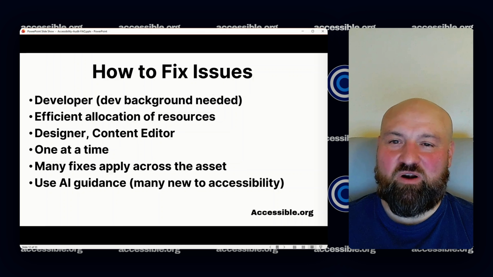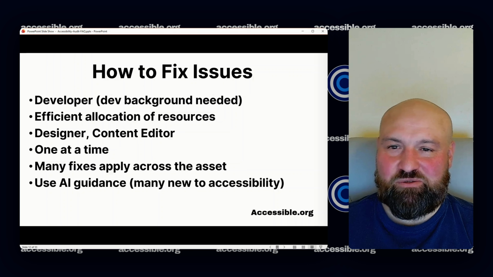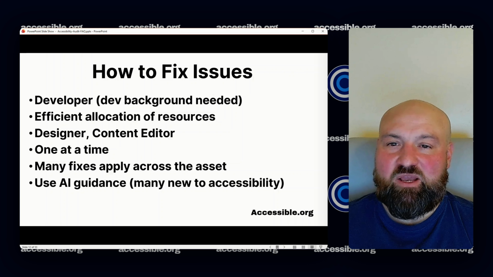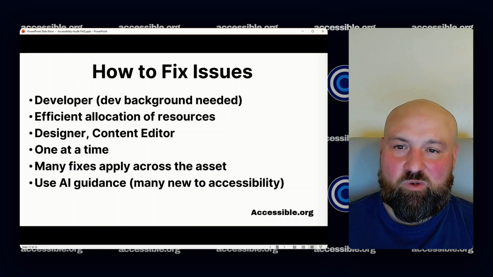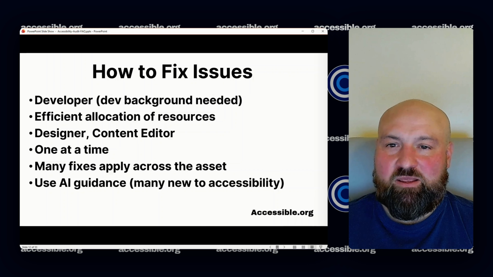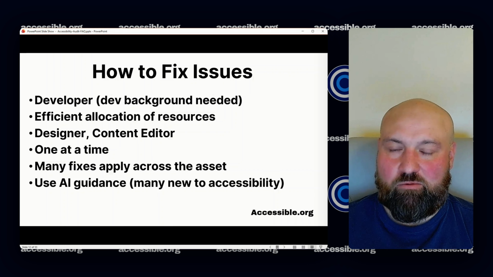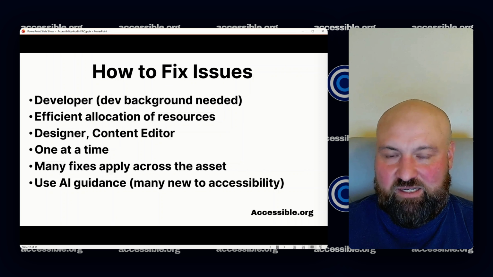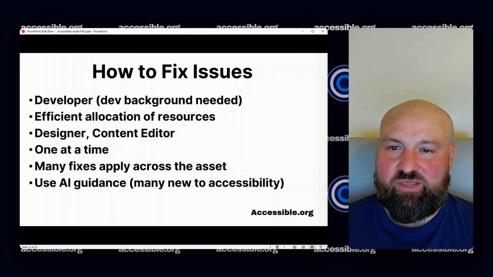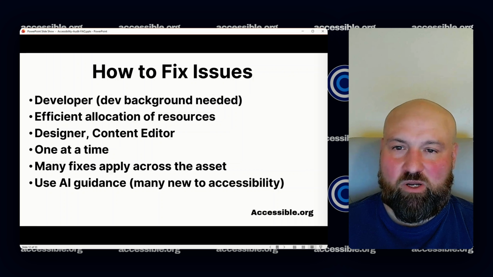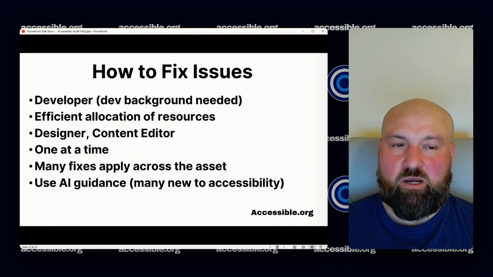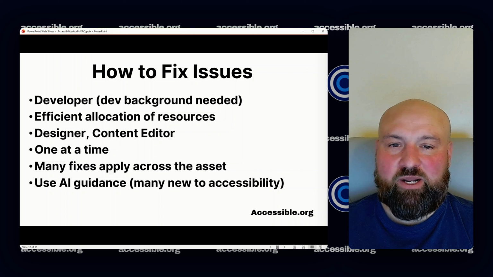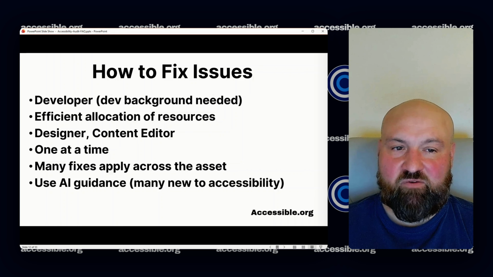Let's now go over how to approach fixing issues once you get your audit report back. And let's start with this background. For every single one of our clients, when we deliver an audit report, the majority of issues are code based. So this means most of the issues are more advanced technical issues that are going to require a developer to make the fix. So that is the starting point, is that we need someone with a development background on our team.